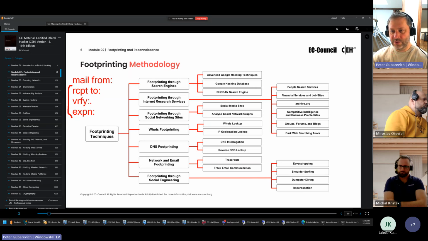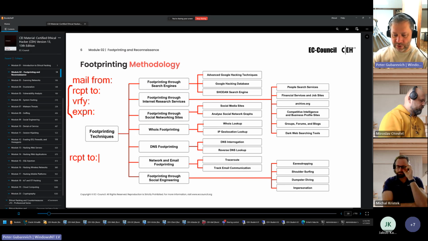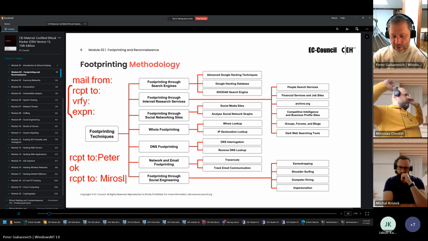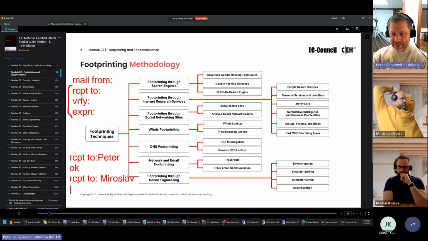Those are commands by using which you could enumerate user accounts. Sometimes some commands work, such as verify or explain, or recipient2 may accept for everyone or check for user accounts. Say you type recipient2 Peter and it says, okay, go. Or you type recipient2 Miroslav, and it may state like user does not exist.